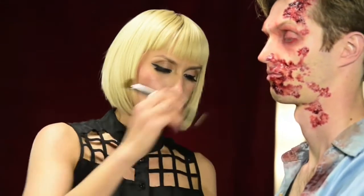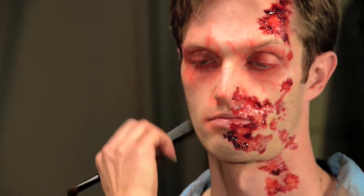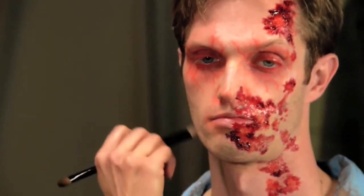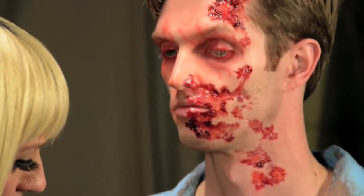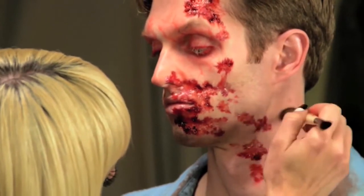Okay, don't forget to go around the jawline. If you start to move into the jawline area, make sure that you use a slightly wider brush. And you're just basically tracing that jawline and the chin, making sure to always wipe off that excess makeup. Go right around the face. Don't forget underneath the ears. And it's okay if it looks a little bit dirty.